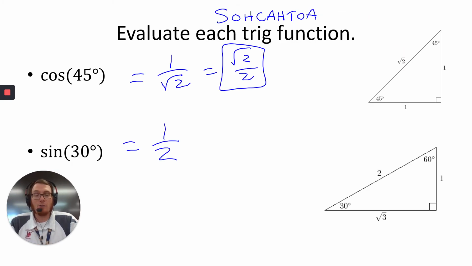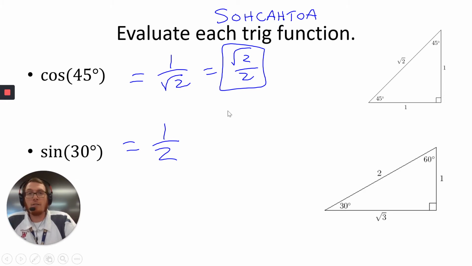We're going to use those triangles to evaluate trig functions. So for example, if I want to find cosine of 45, what I don't want you to do is just say, oh, I can plug into my calculator and find the answer. The expectation is these are what are known as exact values. And all trigonometry classes have these questions where they expect you to know what's going on. Really, the main motivation is that you can use that to help solve application questions or real-world problems that deal with trigonometry. So you understand the process. That's kind of the point of a lot of these things.